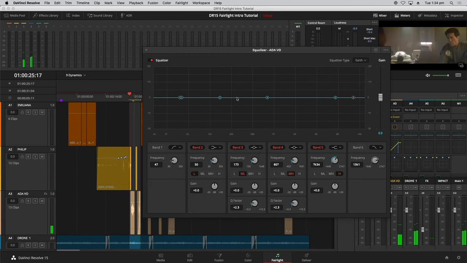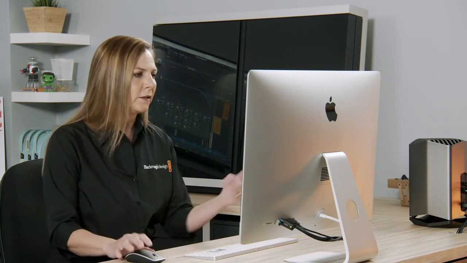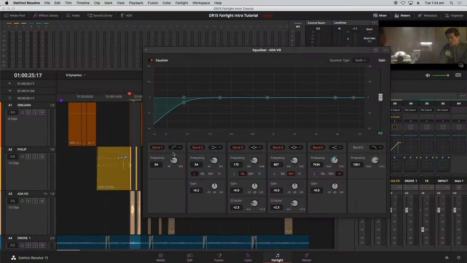Yes. Okay, so now that we have that set, what I'm going to show you is if I turn on my band 1, this is my high pass filter, which means only the higher frequencies are going to pass through there. And this is great for eliminating any extra low end stuff that no one's going to actually need in their voice to improve their voice. It's just the low rumble in the room or something like that. You can get rid of that right here with band 1.